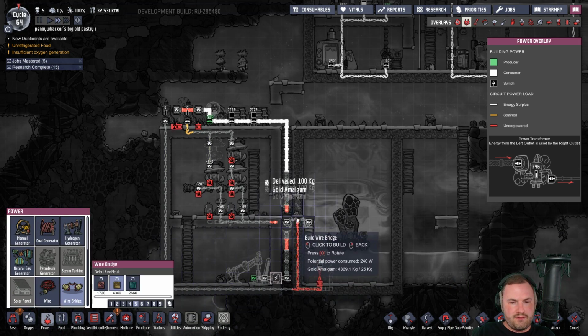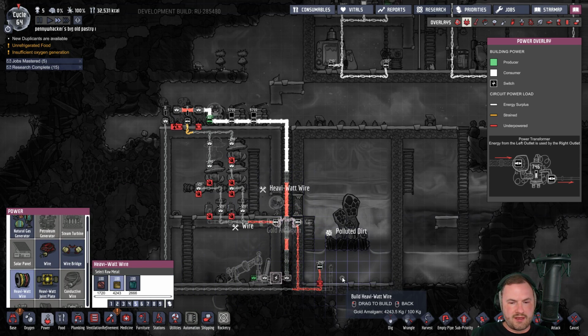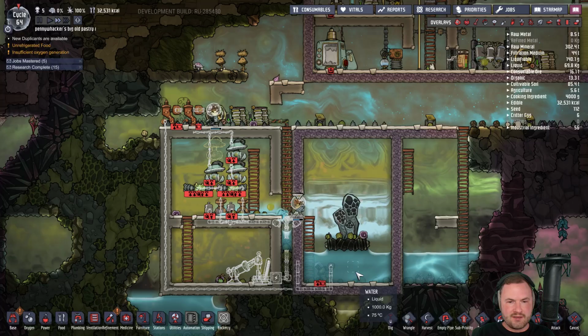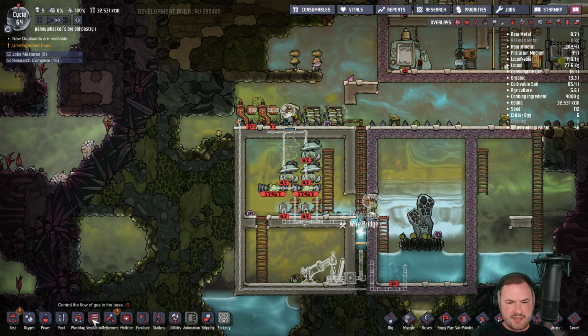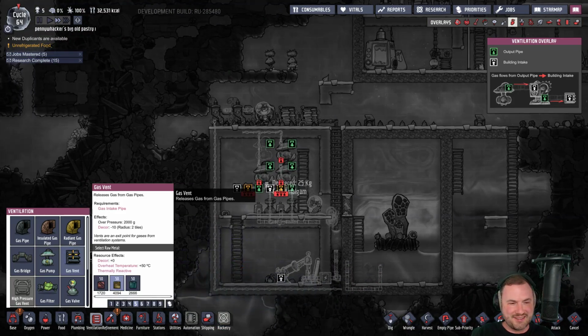Okay. Wire bridge here, and then we want to have the heavy watt go up like that, right? And then we should be... Oh, look at this. He's powering it already. What a big SOB. Okay, good. So that's the wiring done. And then we want to hook all of the... Oh my god, this is crazy.